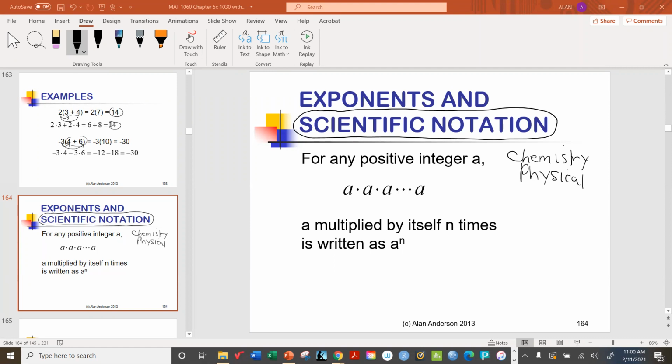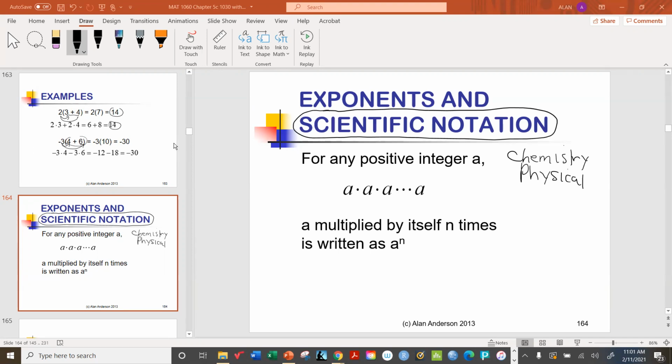Yes, they were. But the point of all this, when you see this discussion, is that many of the numbers we used in these sciences are either huge or they're tiny. For example, the speed of light is an enormous number. The weight of an electron is a tiny, tiny little number. And so it's often more convenient to express them in scientific notation than use all the zeros. So when we get back to this, it'll start to come back to you. But in the meantime, we're going to review exponents.